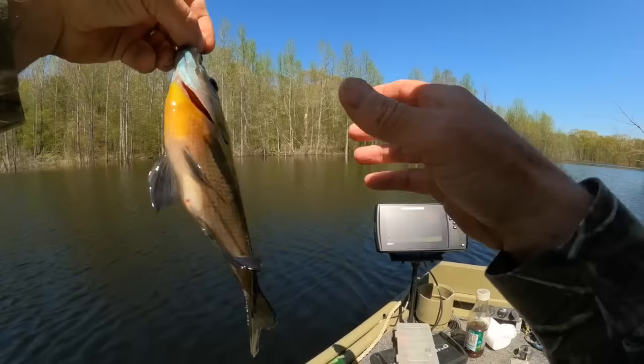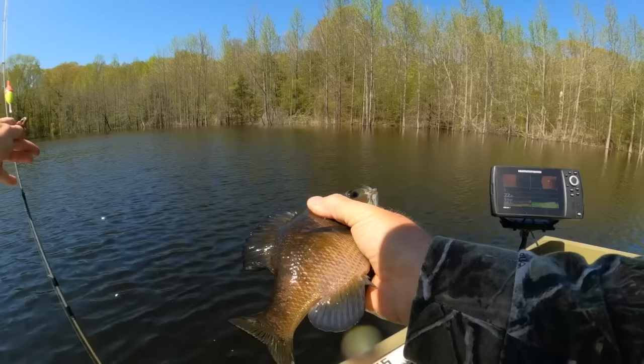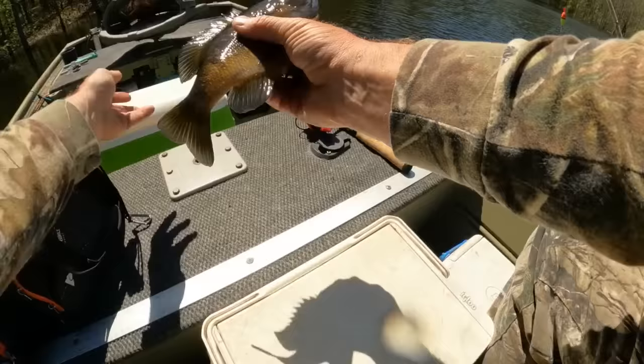I hadn't done a length check on any of these guys, so I guess I need to, because I've caught quite a few about his size. And see what we're catching here. A little over 8.5. So about like what we've been catching on the big ones. 8.5, that's a good bluegill.